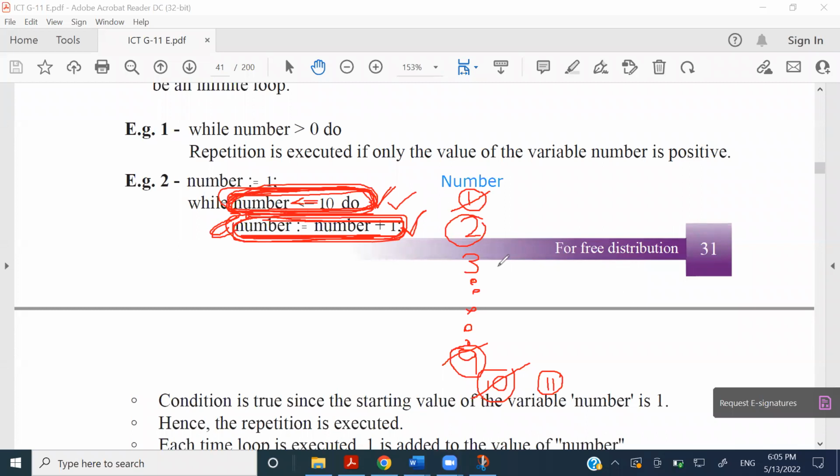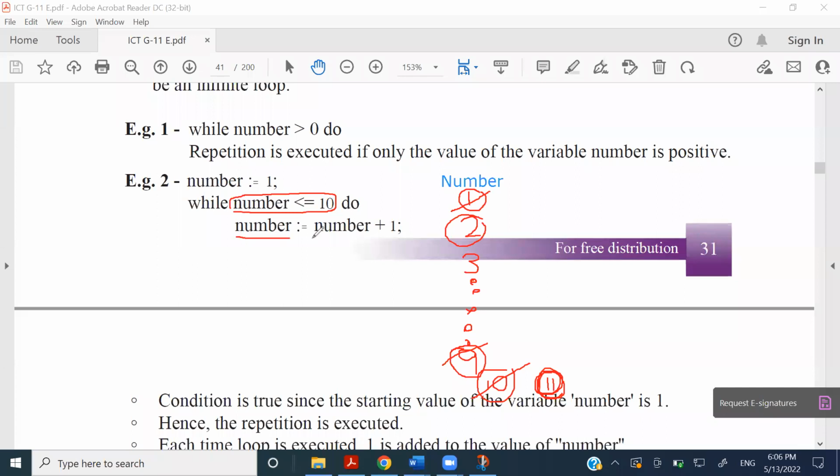So that is how it happens. Now, when the value of the number becomes 11, then only the repetition stops. Right? So until the number becomes 11, this condition was always true.